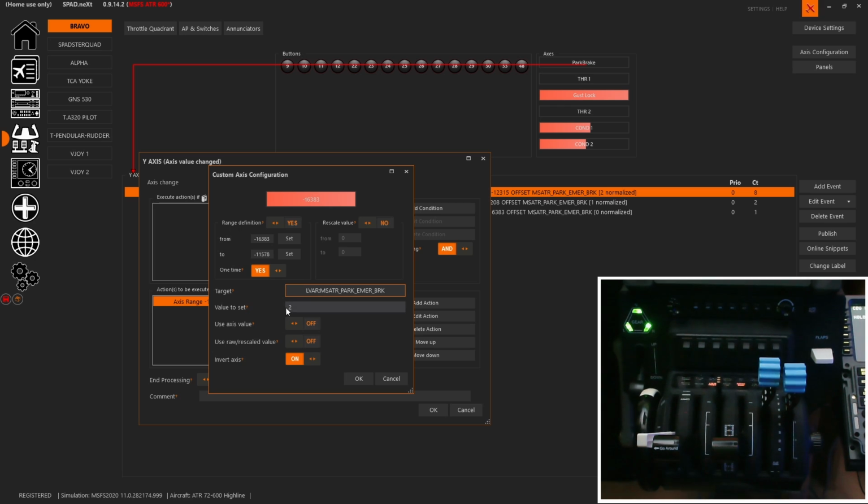So then, like I said, we're going to set it to a value of 2. And that was because we are using no actual access value. We're using the range to trigger it to send to. And I did invert the axis because by default they're backwards. So I could have set this to not inverted, and then those values are just reversed.